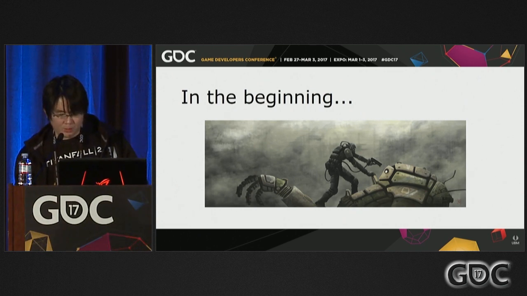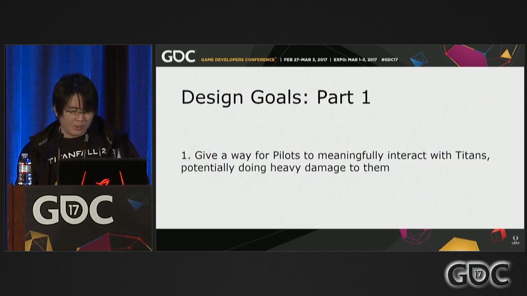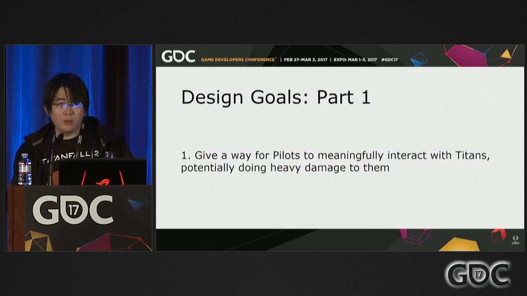And the picture you see here was painted by one of our designers, Jeff Smith, early on to give an idea as to what this David versus Goliath moment could look like. So that was our first design goal for Rodeo: give a way for pilots to meaningfully interact with Titans, potentially doing heavy damage to them.